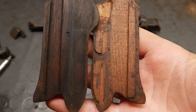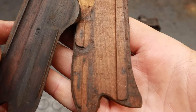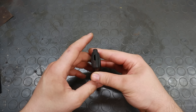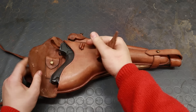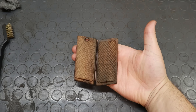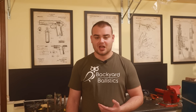As for the grips, there's another interesting thing going on with them — it's obvious that the right one is darker than the left. In this specific case, one is matching the serial number of the gun and the other is matching that of the side plate, so it looks like two different pistols were merged into one, which could explain the colour difference. However, it's a fairly common occurrence on military pistols with wooden grips to find the right darker than the left. My original reasoning was that when the gun is in the holster, the right side is more exposed to the elements and sunlight, which is known for darkening oil finishes. However, in one instance I stripped the finish down completely and the wood underneath was still bearing the colour difference between left and right grip.